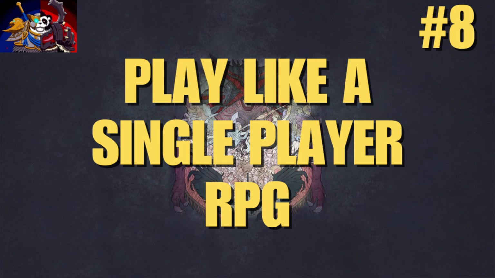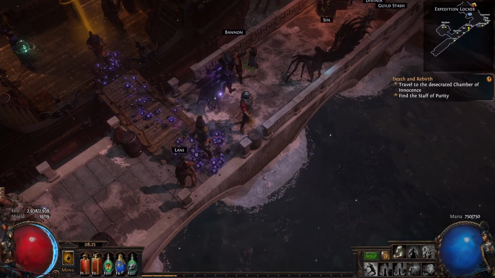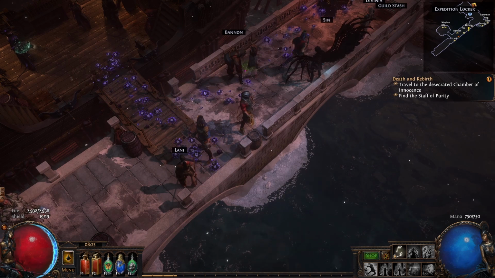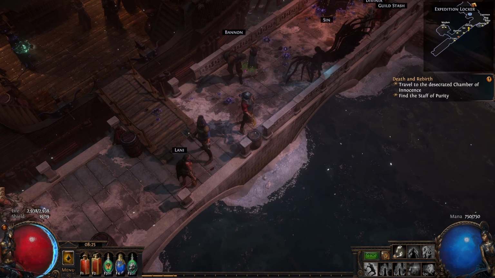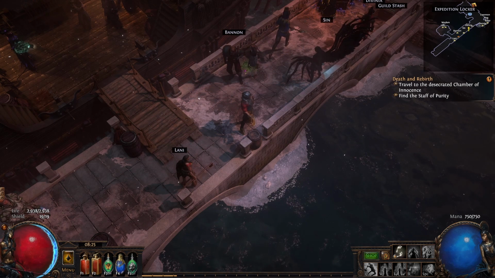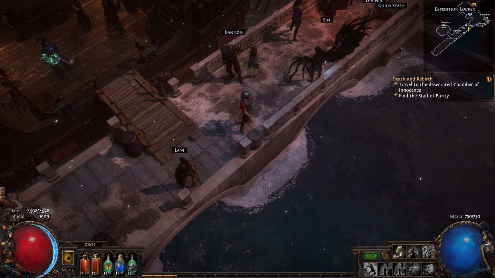Tip number 8, one of my personal favourites. Play this game like a single player RPG. When you first come into the game, you have no idea what you're doing. I would highly recommend you clear the zone completely, pick up as much loot as you can carry. You'll be thankful of the currency later on, trust me.